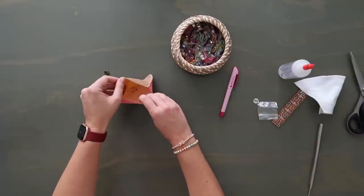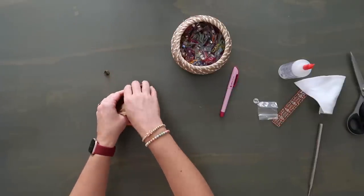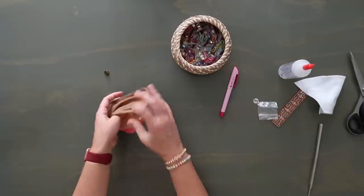So I'm gonna take my washer, looking inside, and I'm just going to insert it over those prongs. So I don't know if you can see, but I have it inserted in there, and now I'm just going to use my thumbs to push down the prongs to flatten them out.